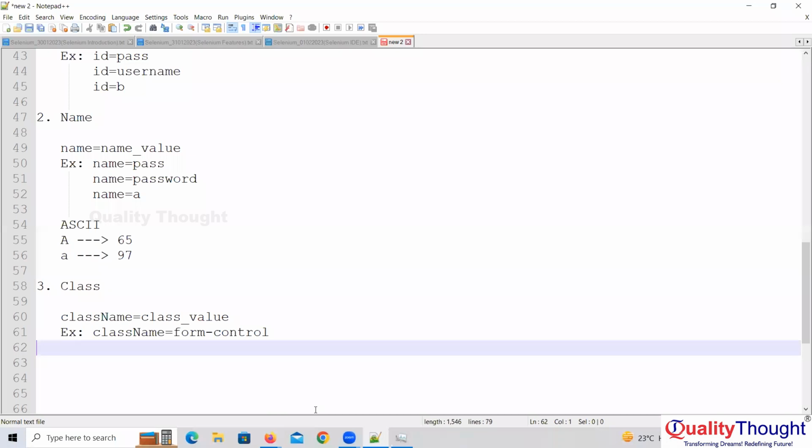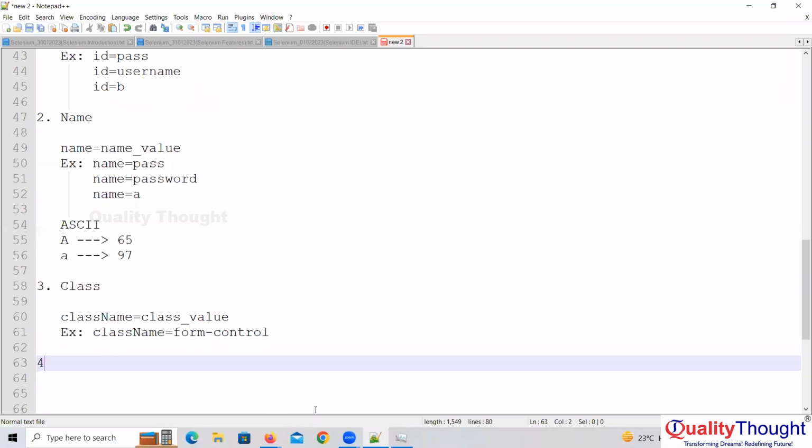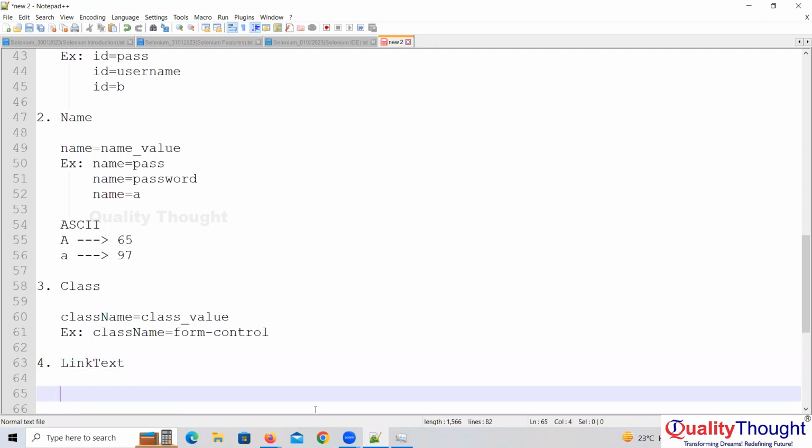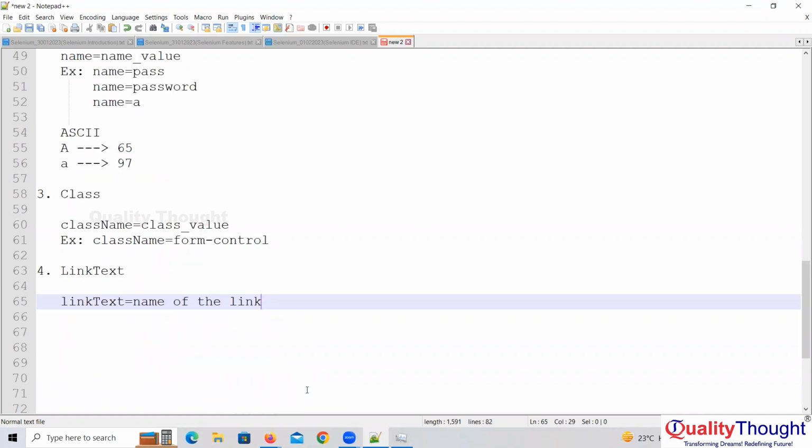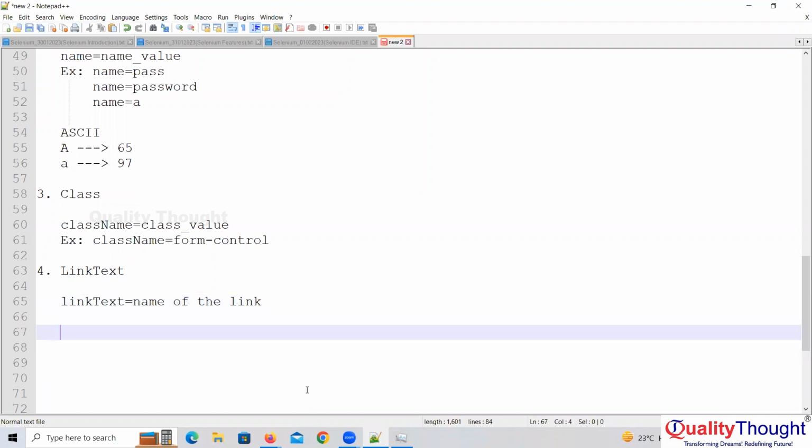In the same manner, to locate links, we have one more syntax called link text. For this one, syntax is link text equal to name of the link. In general, links are always defined in the anchor tag.